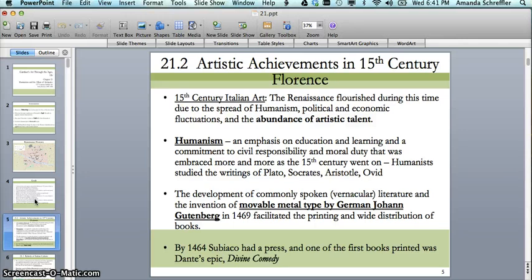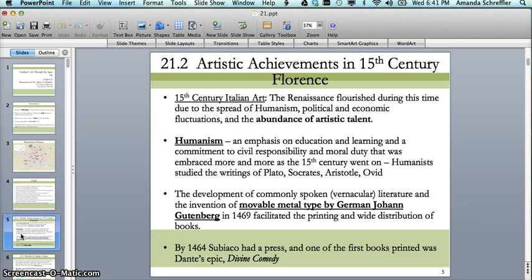So think about all of these new technologies that are coming about. This new way of thinking, of course, is humanism, which we've spent time talking about. And just make sure you know some key characteristics or tenets of the early Renaissance, which I've put in the last slide for you. So if you don't know them, you can go to that slide and read them. Again, focusing on bolded information, underlined information.